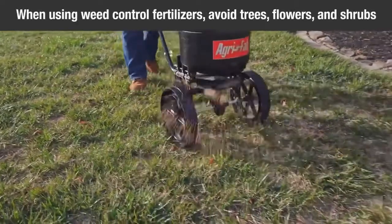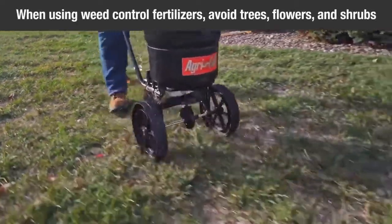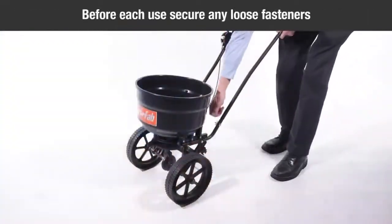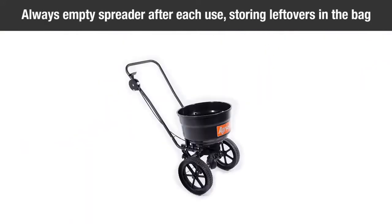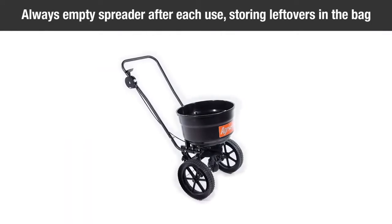When broadcasting weed control fertilizers, make sure the broadcast pattern does not hit evergreen trees, flowers, or shrubs. Before each use, make a thorough visual check of the spreader for any fasteners which may have loosened. Secure any loose fasteners. Empty the spreader after each use, storing the leftover material in its original bag.